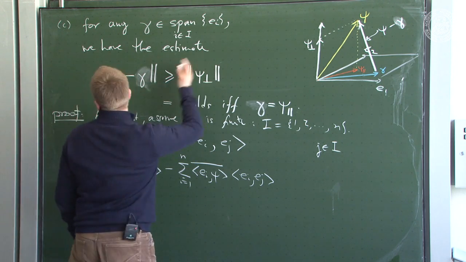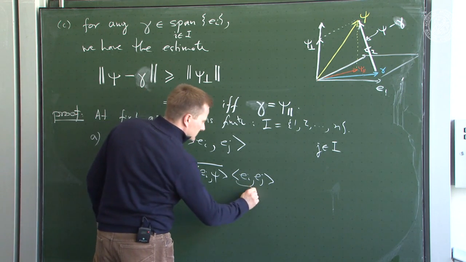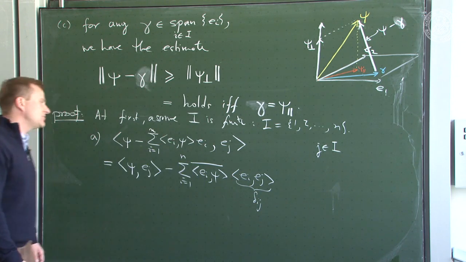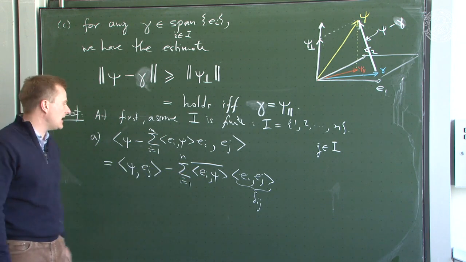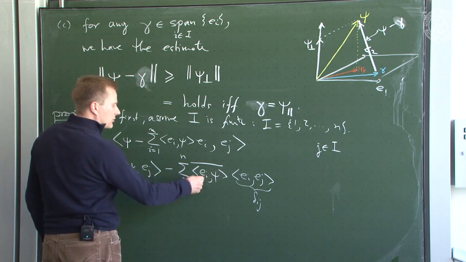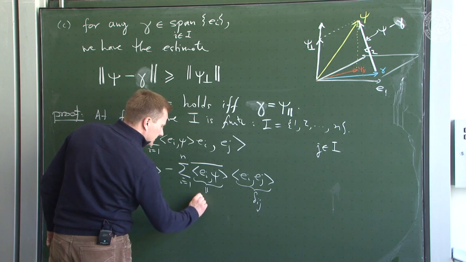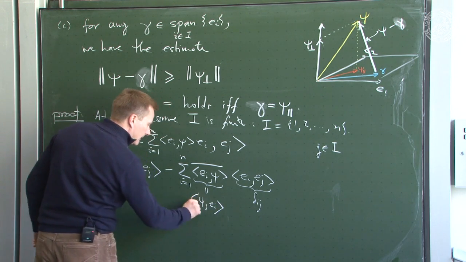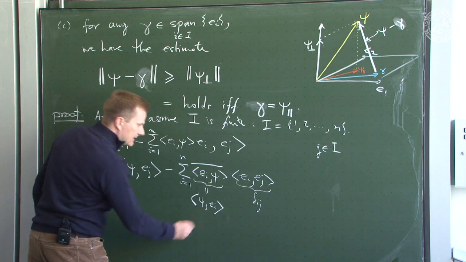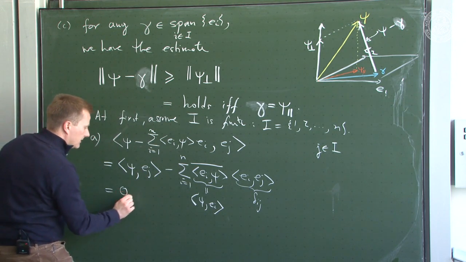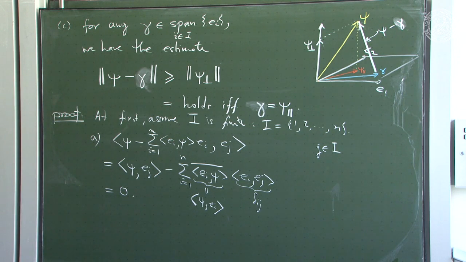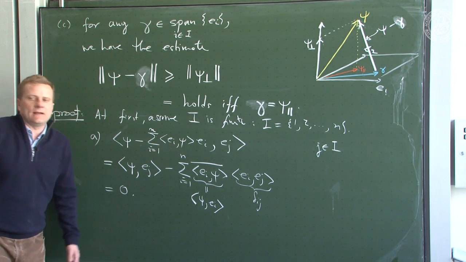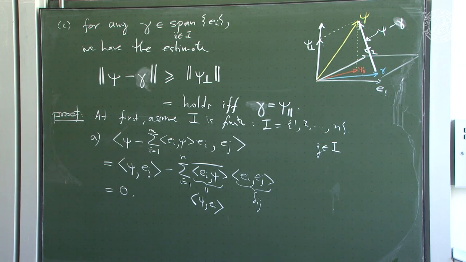Well, then we assume that you have an orthonormal set. So with this symbol delta ij, you see that the sum only has a contribution if i is j. Then you can use the property of the inner product that this actually equals psi comma ei, like this, with this delta ij. The whole thing is 0. This is what you wanted to show, because this psi is orthogonal. Okay, so this is really very, very elementary if the index set I is finite.